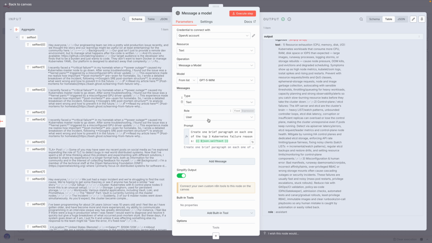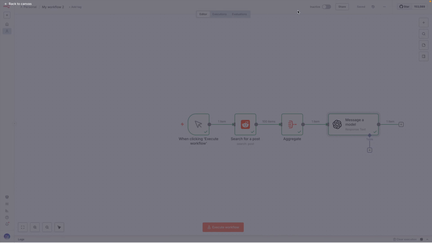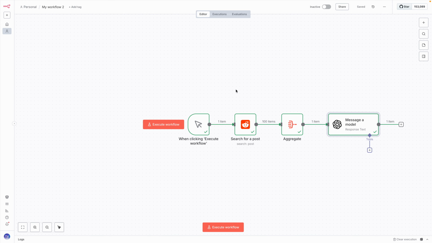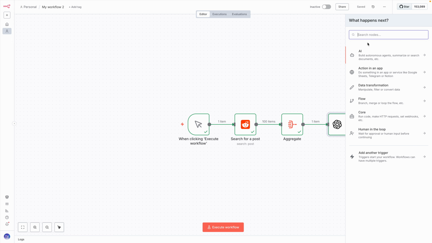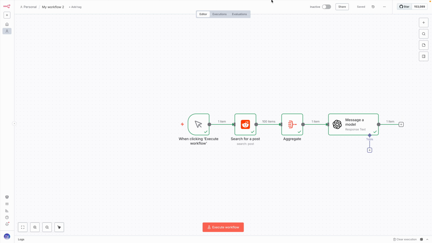And if I wanted to do this specific to developers, I would do it for the programming subreddit only. But of course I could not just do Reddit. I can click plus and add more sources. I could use Stack Overflow. I could use basically any source. There are thousands of nodes available that I can just take and aggregate the results and summarize the results. So hopefully that was interesting.